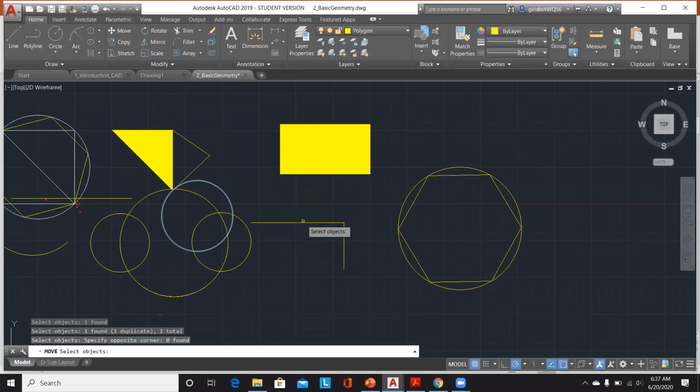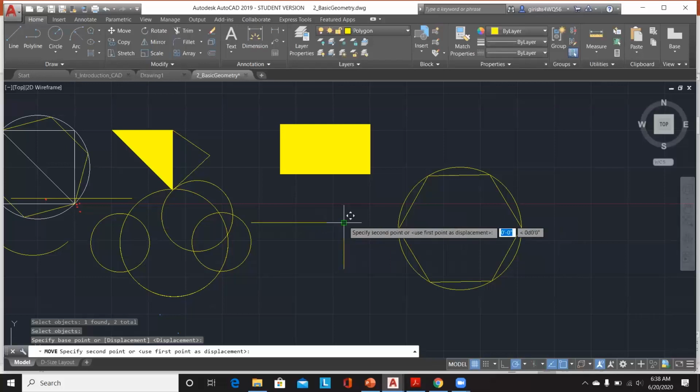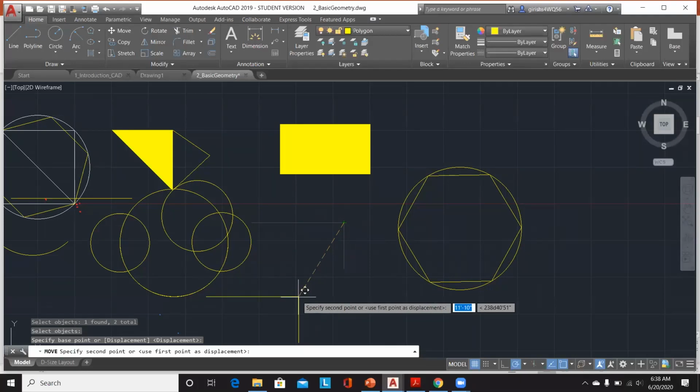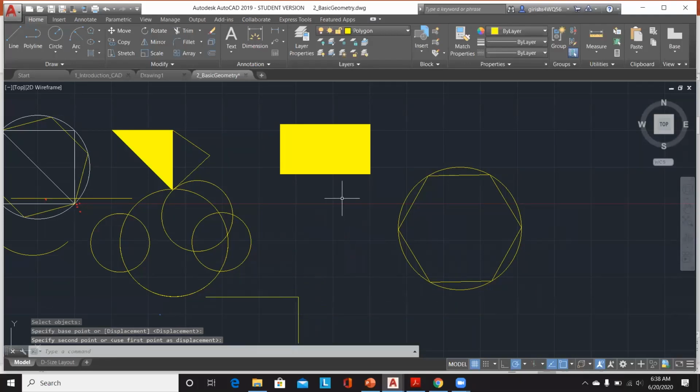For example, if I want to select this particular line, I choose move, click, and then press enter. I have to specify the base point, and you can see the line segment moves along with my cursor.